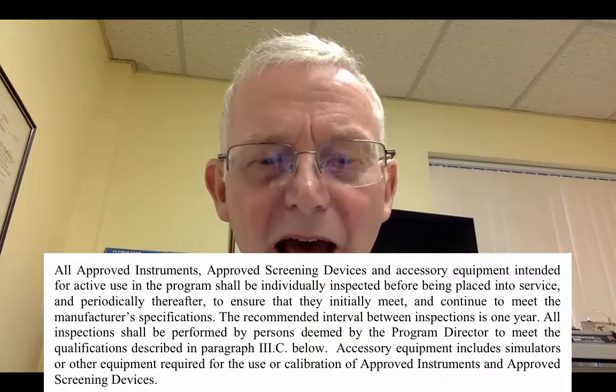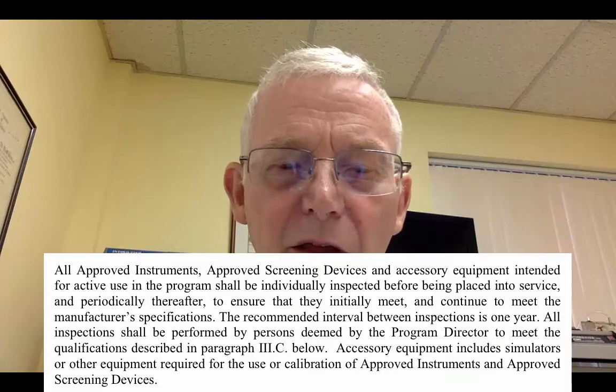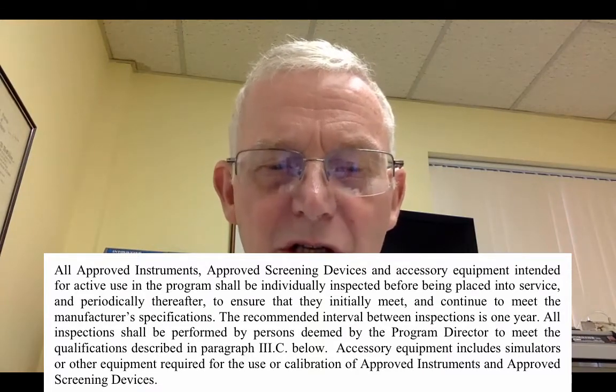Okay, and the purpose in doing that, Mr. Expert, is to make sure that they conform to manufacturer's specifications, and that's how we ultimately in court will know that they're calibrated at 50, at 100, at 150, at 300. Now, the Alcohol Test Committee and the Center for Forensic Sciences don't specify how the police or the Authorized Service Center conduct that inspection. Neither the Alcohol Test Committee nor the Center for Forensic Sciences nor any other state lab or provincial lab provides guidance to the police as to how they do that inspection. There's no specific standard operating procedure for the conducting of that inspection.